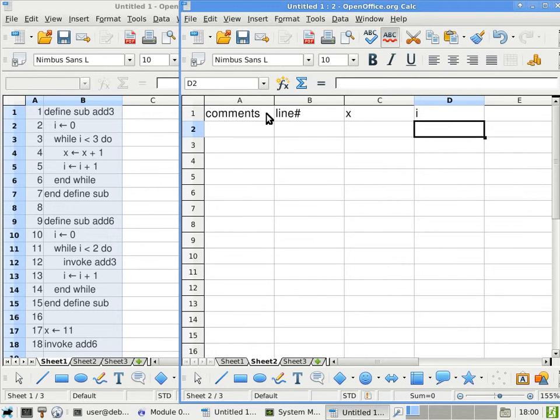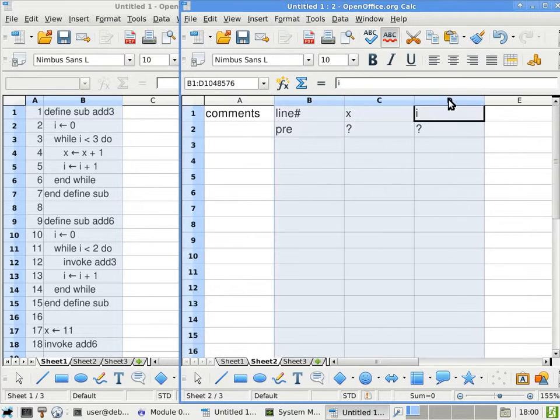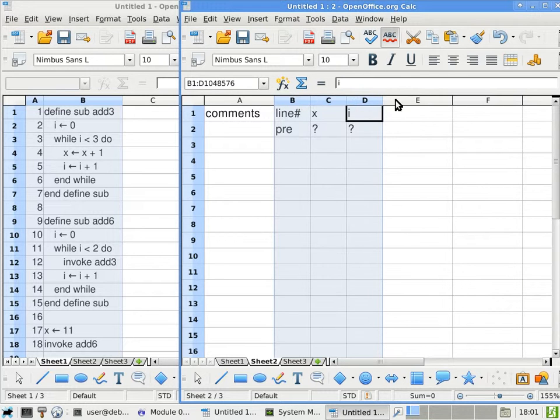Bell ding going off in your head and go like, oh, there's only one column called I. Because we have two subroutines, they're both using the same variable as a counter. So that should be the first indicator that, oh, maybe something is not right, because we're using the same variable in two different contexts. But the trace will actually make it very clear what will go wrong with this code. So we'll go ahead and take a look at how this program is going to go wrong.